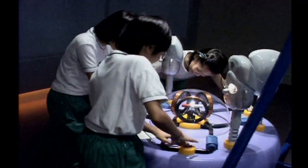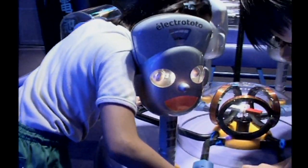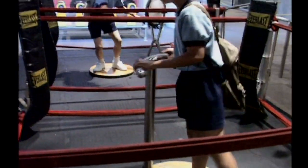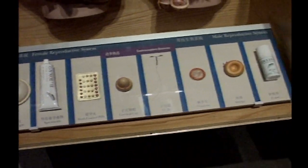The displays in Hong Kong's Museum of Science are made all over the world. This one that teaches electricity comes from France. By pulling in the cable, the children can drag themselves all the way back to the power station to see how electricity is delivered to the consumer. What better way to learn the effects of centrifugal force than to become part of the experiment yourself? There are displays on sound and the refraction of light. Reproduction and contraception are also dealt with.